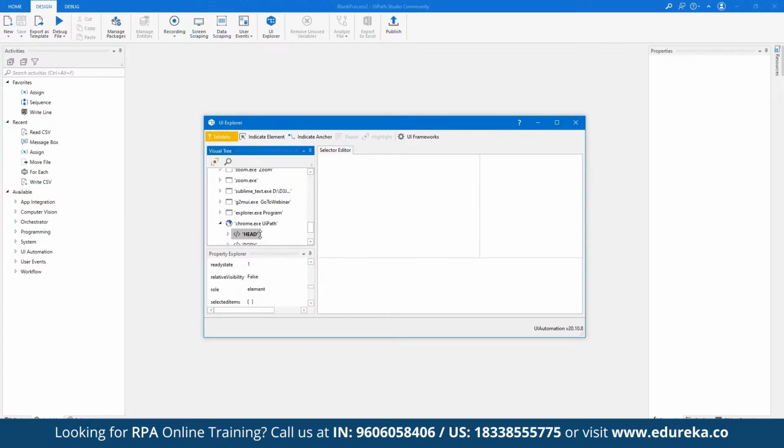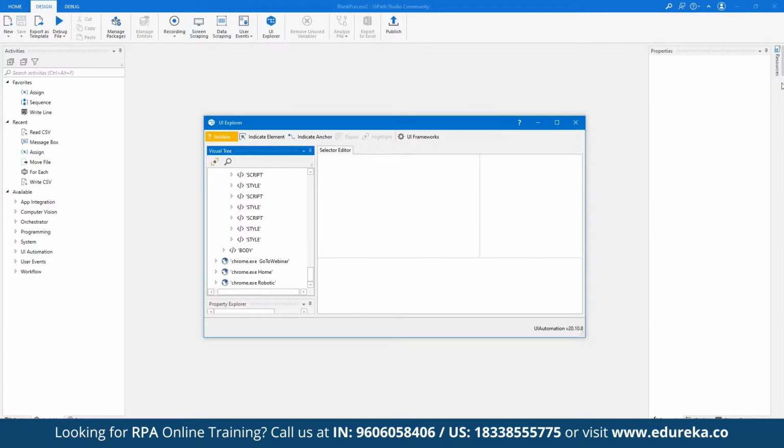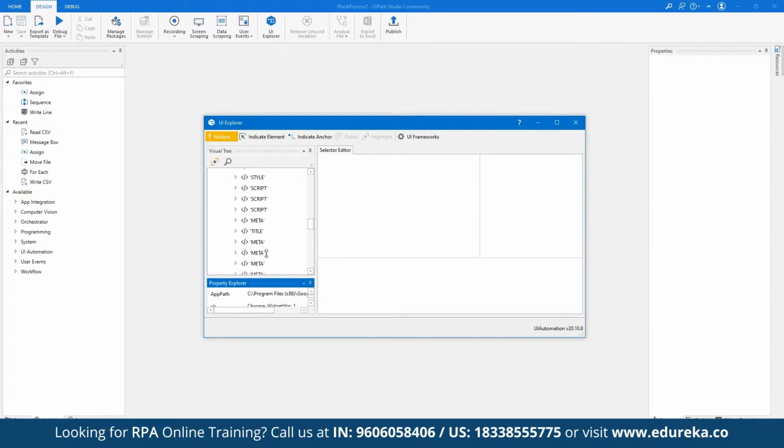And again, within head, we can see style, script. So we have meta, we have links. So these all are available types of selectors within the given window that has been currently opened up. So basically, when a node is selected, all the attributes are displayed in the selected attributes and the property explorer panel as well. So for example, suppose we select any property, as a part of hands-on, let's do one thing. For example, we have style.